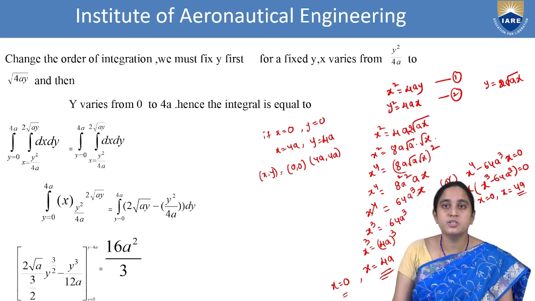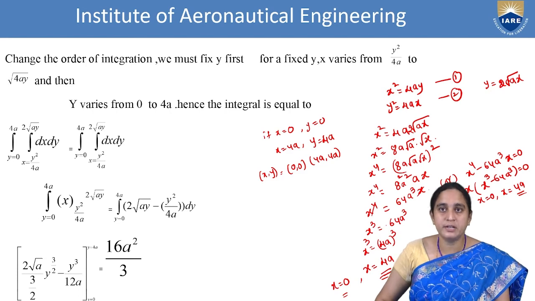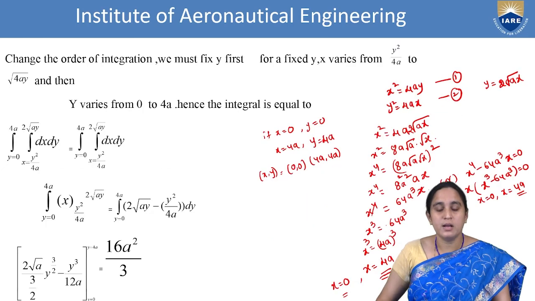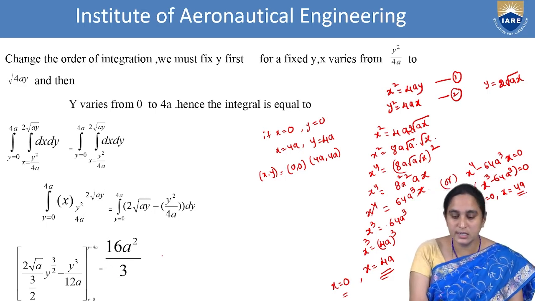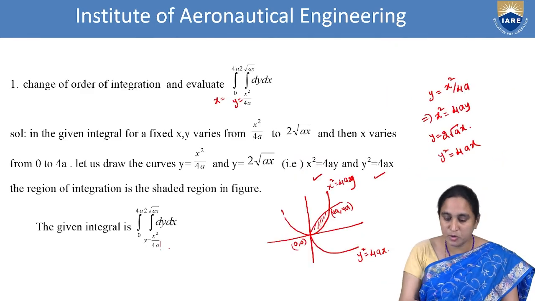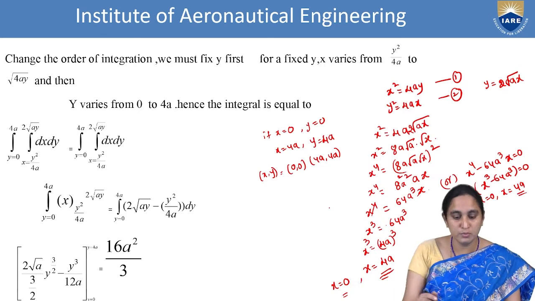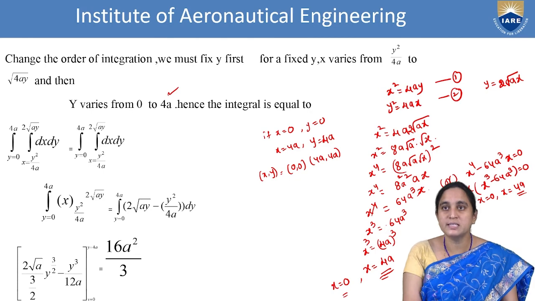Now using the change the order of integration. By using the concept of change the order of integration, we must fix y. In the question x is fixed. Now I'll convert that as y fixed by using change the order of the integration. Y fixed means, from the above diagram, what about the y limit points here? 0 to 4a. Y fixed means that limit points are constant, that limit points are 0 to 4a. Therefore, y limit points are 0 to 4a. And what about the x limit points?